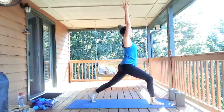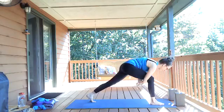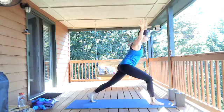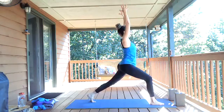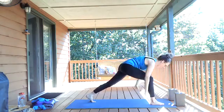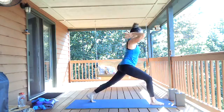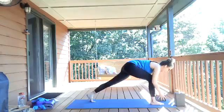Inhale. You can stay here, you know that, or reach down. Exhale up, or inhale up. Exhale down. Inhale, push into those feet, everybody. Last one, down. Inhale up. Exhale those hands to the floor or left hand to block.